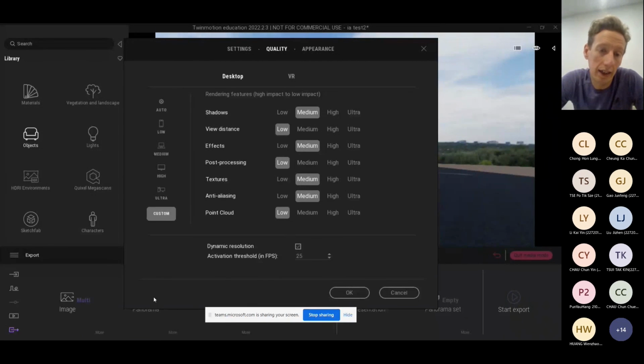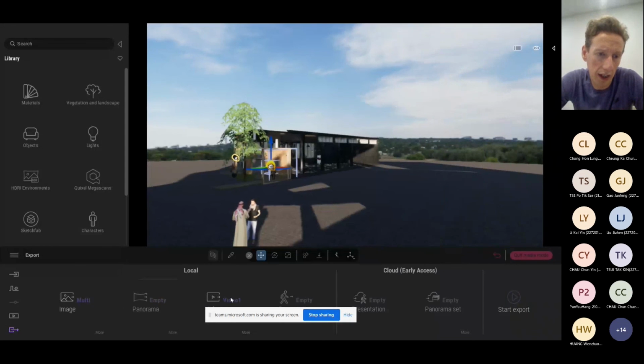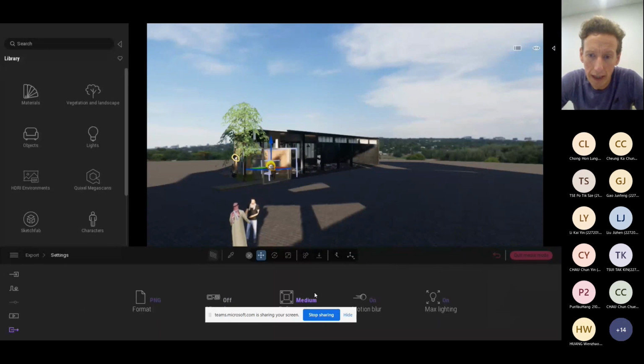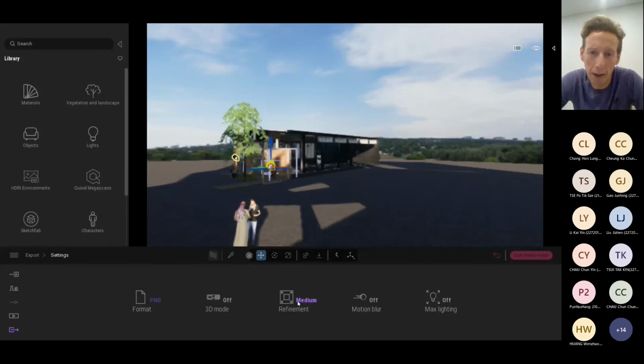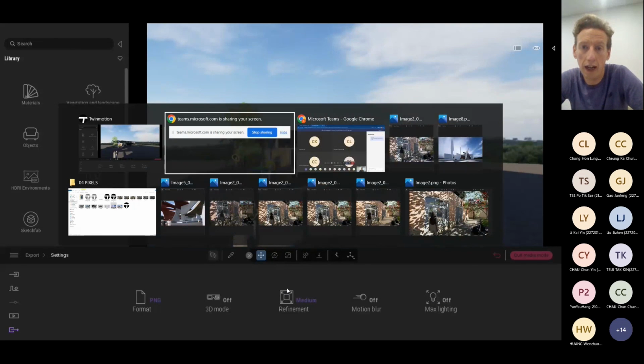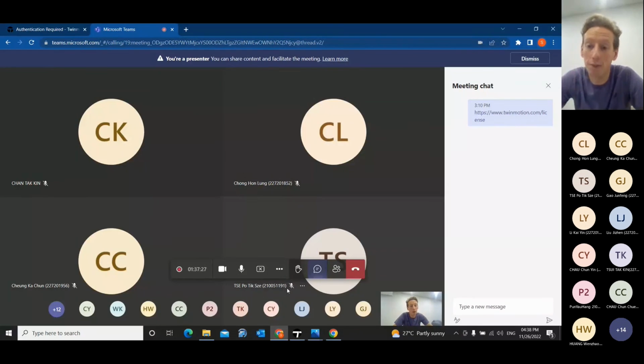And the buttons that I showed you on the export, where it said medium motion, it might be that you have to keep it at medium, with max lighting off and motion blur off. It might not be able to handle high. So that's the difference between using a laptop or a desktop.